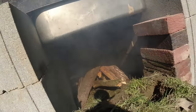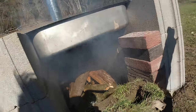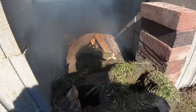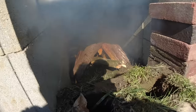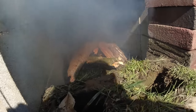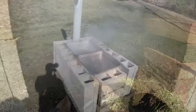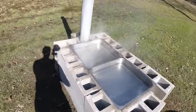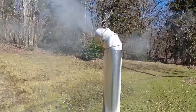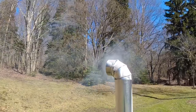I can't see it, I think, because it's just so bright out, but it's really cooking in there. I wish I would have started this a little earlier, just so the light would be better, because it's really hard to tell what's going on right now, and the light's so harsh, but that's okay. All right, so we are, it's getting hotter, and the chimney's working, so happy about that.